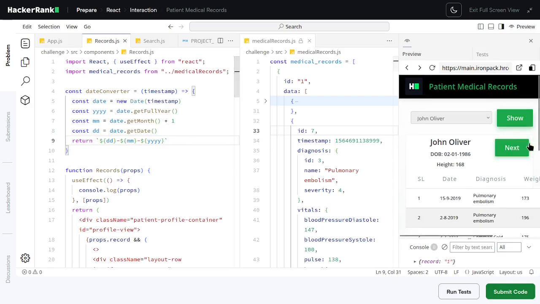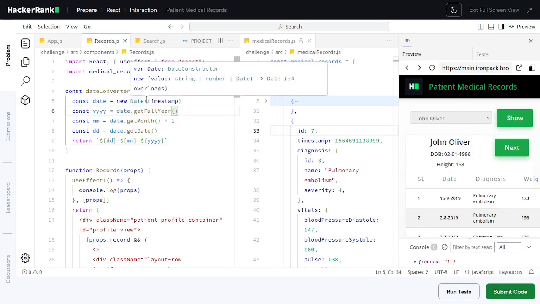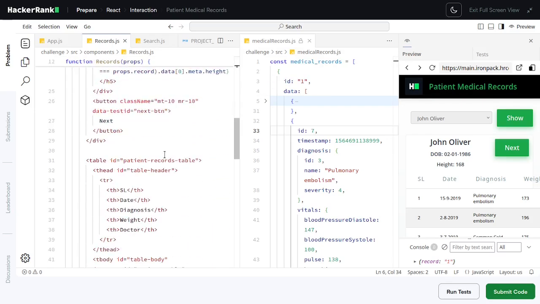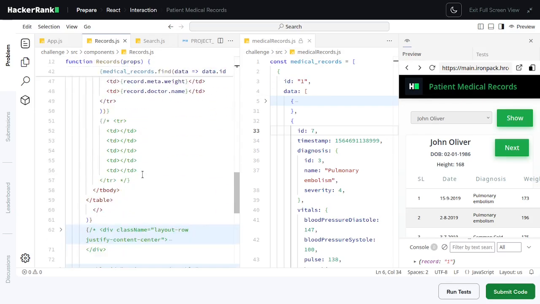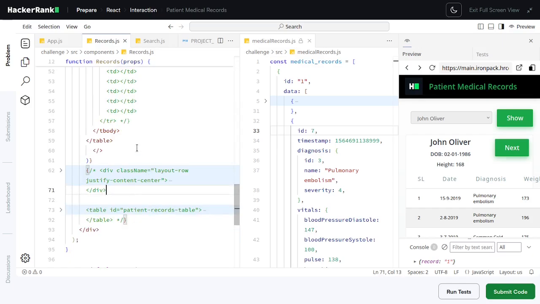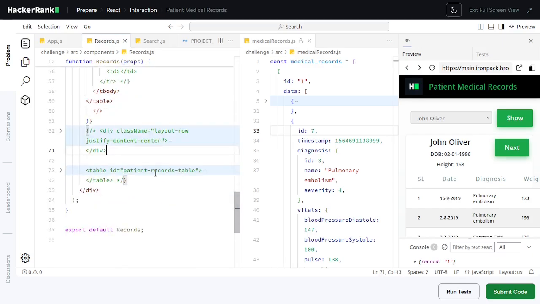Okay, so let's make the next button function and scroll through the patient name. Aside from using this drop down, we can use the next button right here. So the next button is declared right here. Let's see where the next button is.